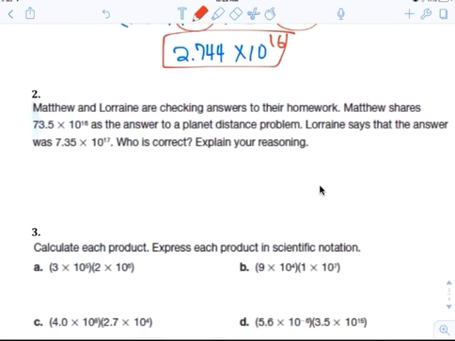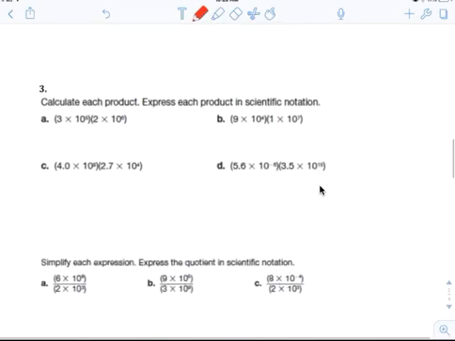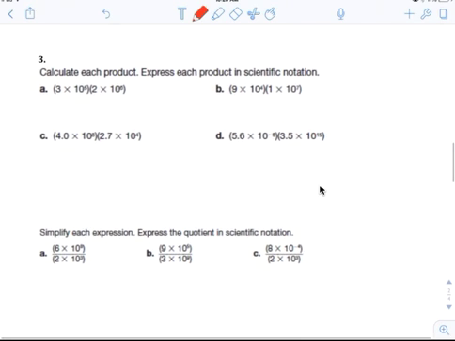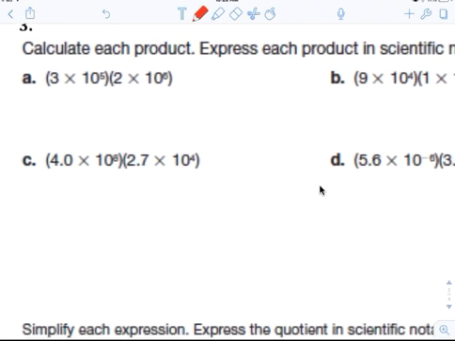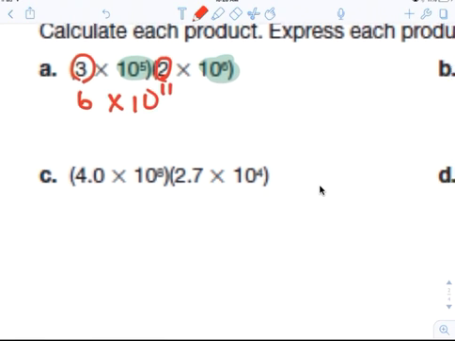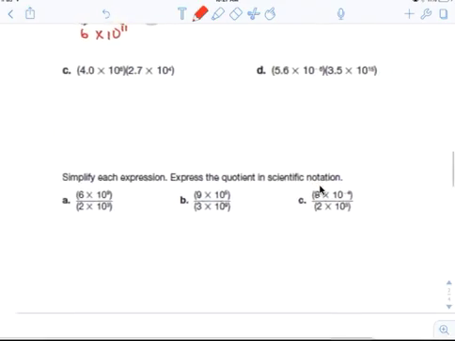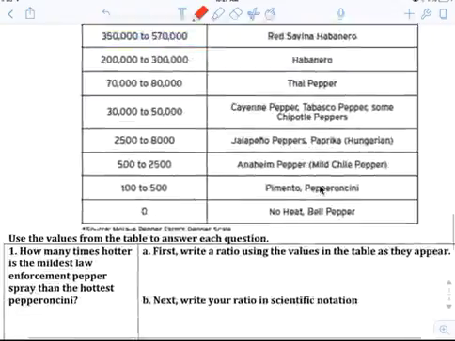Okay? So Matthew, you guys should know this one. I think we did this one in class, didn't we? If not, it's the same thing. You use a calculator, multiply this, 3 times 2, that's 6, times 10, add the exponents of these, 10 to the 11th power. I don't know what I wrote in class because you guys can't see it, so I gave you the wrong numbers. So whatever I wrote in class goes. It's much easier to do, and we did this already.